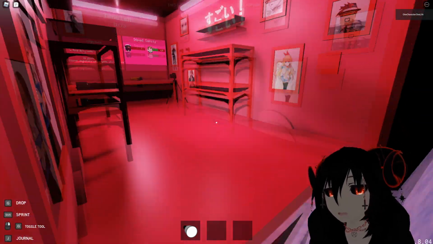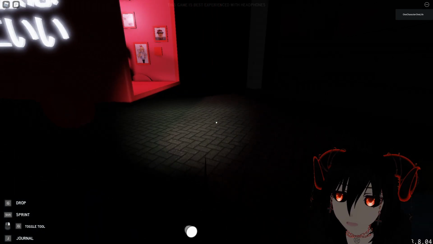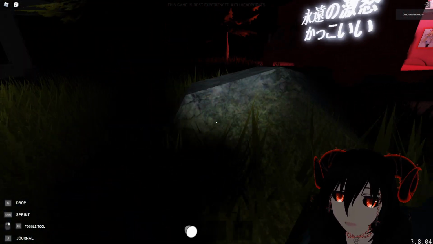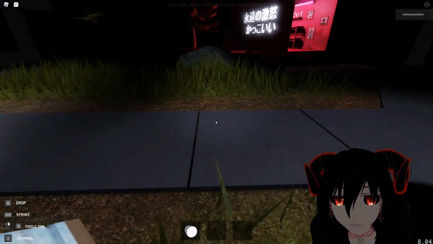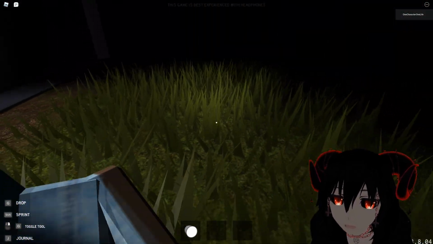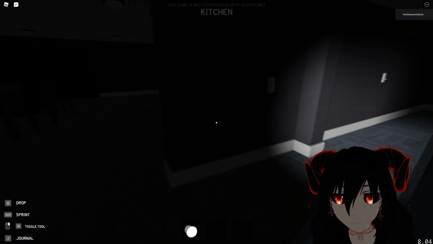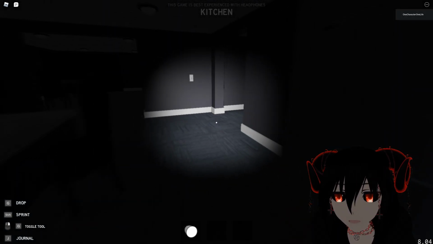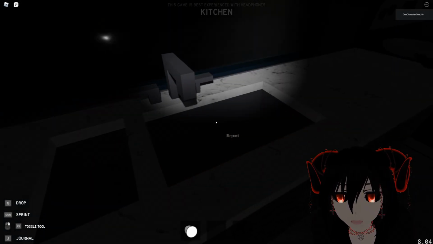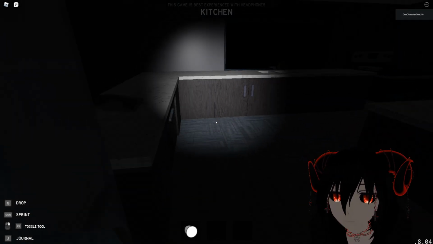We need dirty water, which means we are going to put our life at risk. We do still have the crucifix, though. It has not been used up, so we should be fine. I'm going the complete wrong way. Okay, so no dirty water in the bathroom of the main floor. What about the sink? Yes! Okay, so we got this. We're fine.